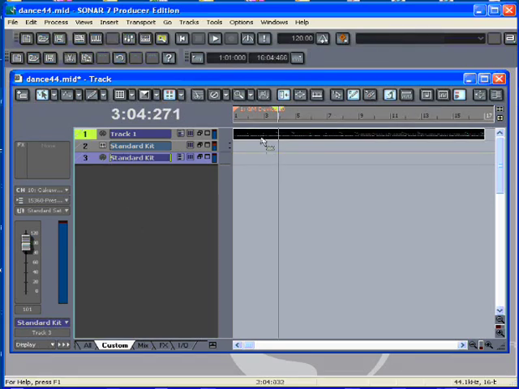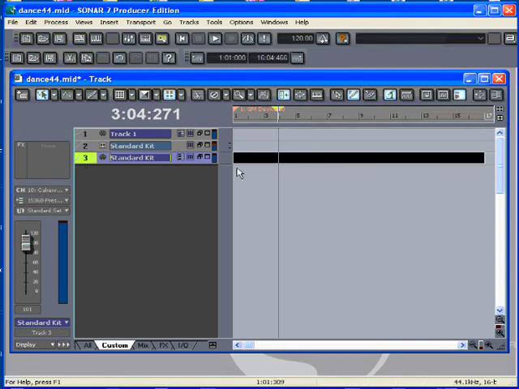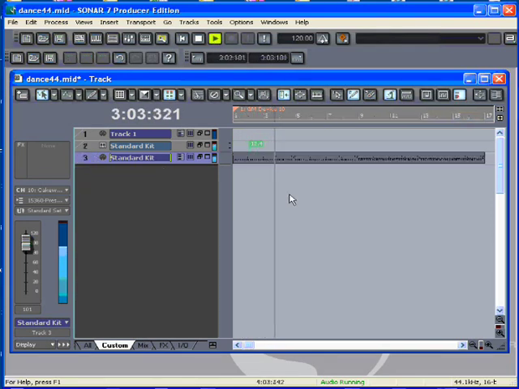At this point, if I take my MIDI file and drag it down into the drums and then hit play, now you should hear drums. Let's see. There we go. Okay, that's what we want to hear. But drums is not what we're after at this point. What we want is a bass line.